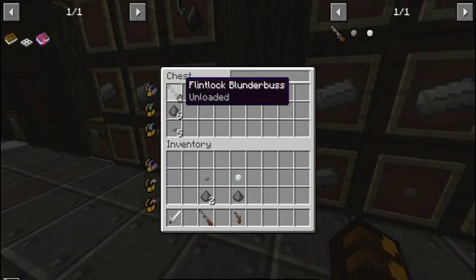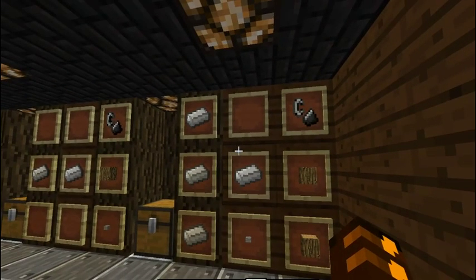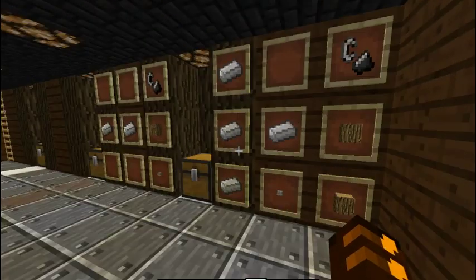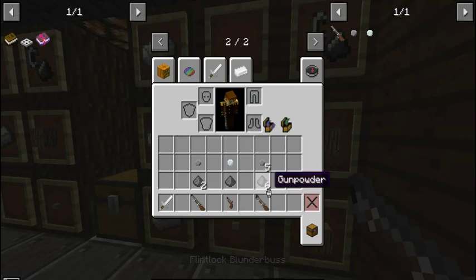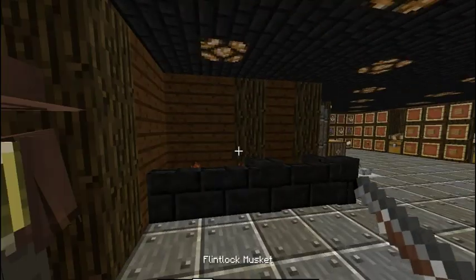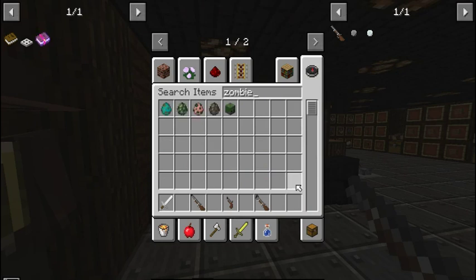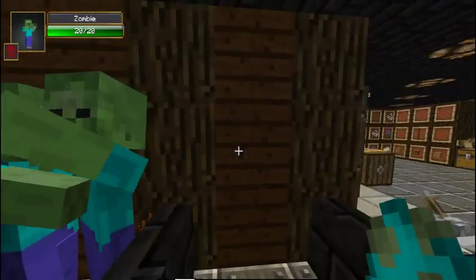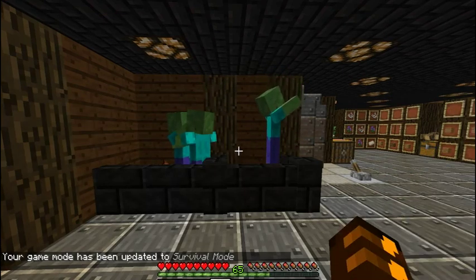Then, if we move on to the blunderbuss, it's even crazier. So the blunderbuss, you need 4 iron, 2 logs, a button, and a flint and steel, but you need 6 gunpowder and 5 musket balls per shot. So, if we bring those zombies back here, bam, bam, bam. And then go into survival. We can check out what this stuff does.